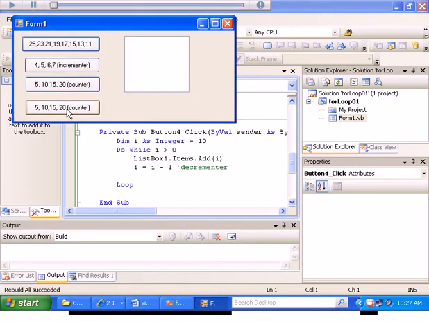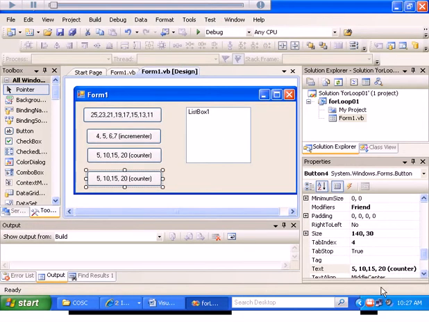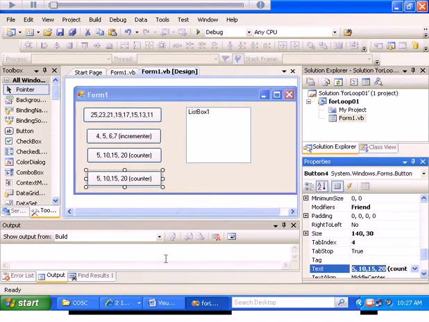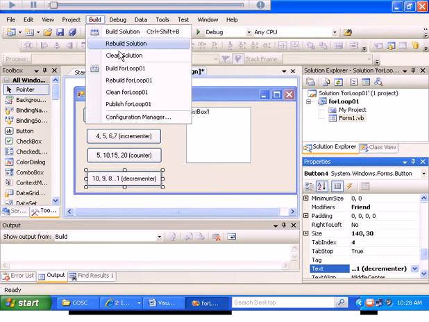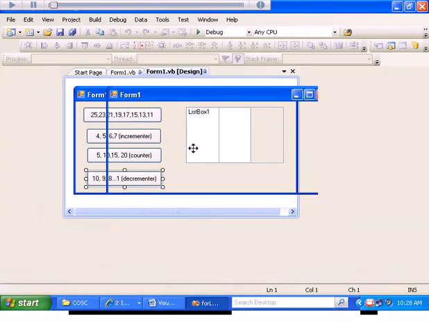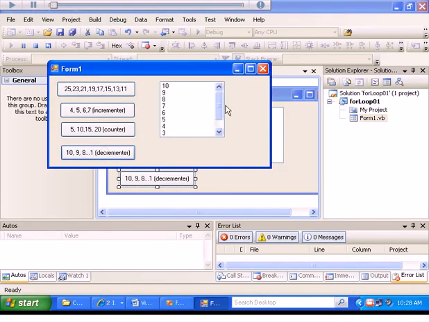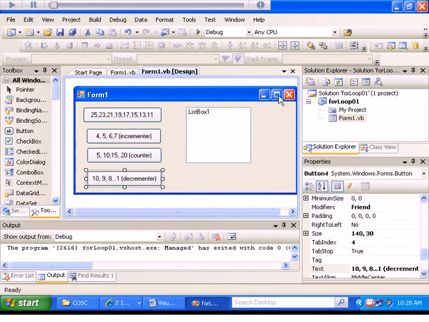So I'll go ahead and start it now. Let's see if I actually... Oh, I'm writing the wrong thing on the button. Let's actually say what this is. We're going 10, 9, 8, down to 1. And I'm going to call this a decrementer. Okay, let's go ahead and rebuild this and see if that's what we get. So if I click on this, I go all the way down to the 1, you see nothing else. Everybody see what's going on there? So that's a nice example of a decrementer.